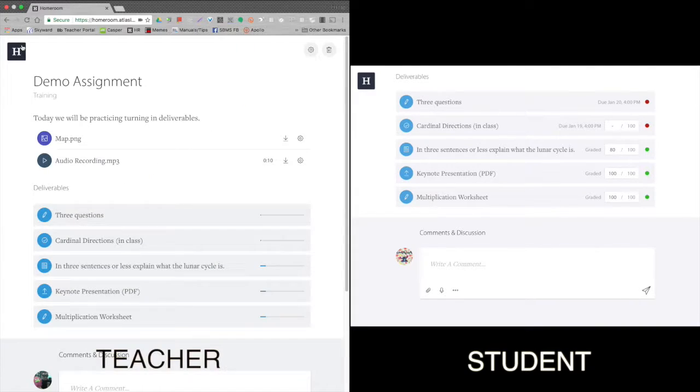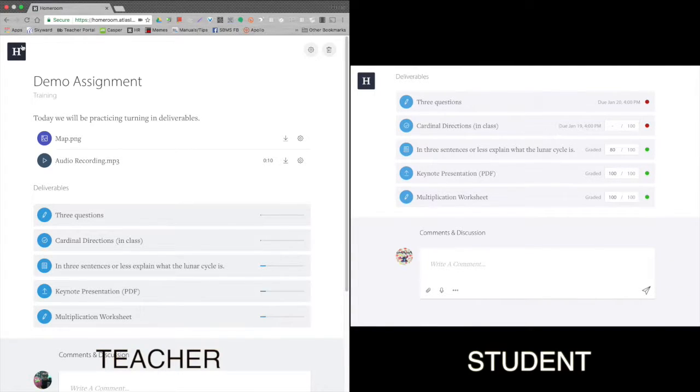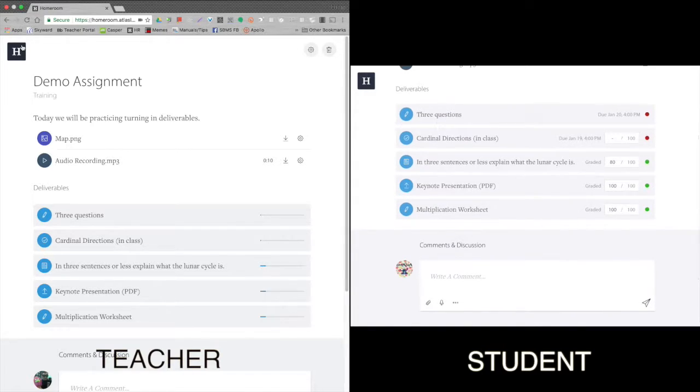We're going to go back one more time. We got 2 more times. Cardinal direction one. So the cardinal direction, that's the other one. So if I touch on that on the student side, which I'm doing right now, whoops, I was missing it. It doesn't do anything. There's nothing for them to do. So it's just a signal to them saying, oh, I have to do that in class today.